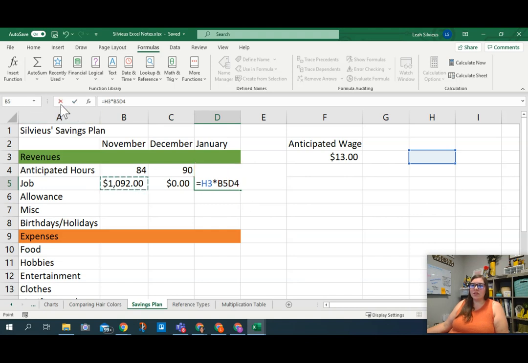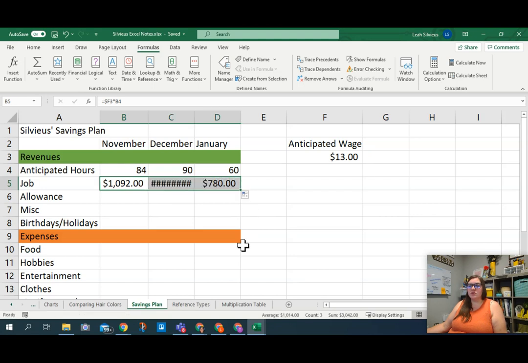The question is, in the original equation, if I double click inside B5, which cell is the one that I want to keep consistent throughout? If I want to keep B4 consistent, it wouldn't be able to calculate December and January. I want to keep F3 consistent because it's got my wage. Which piece of it is moving though? Is it the F or the 3? In this case, because we're fill handling across and moving from column to column, the F representing the column is going to move. So I can put a $ before the F and I can fill handle that across.